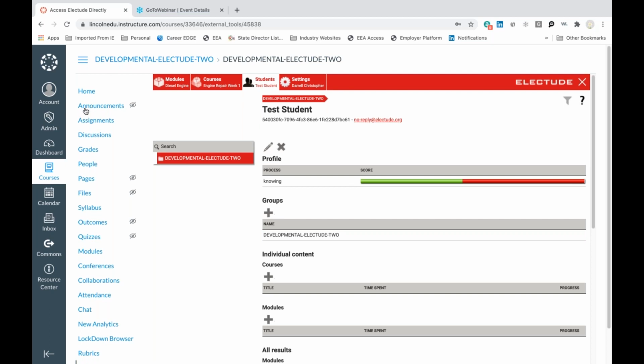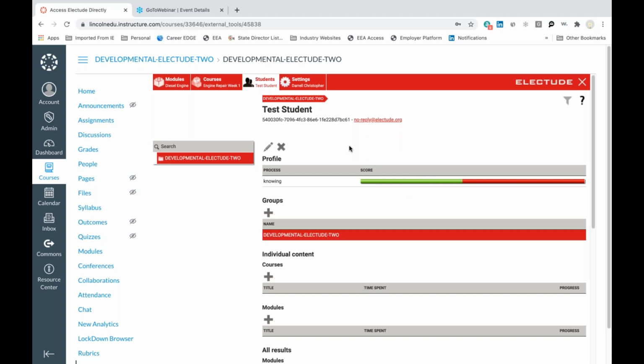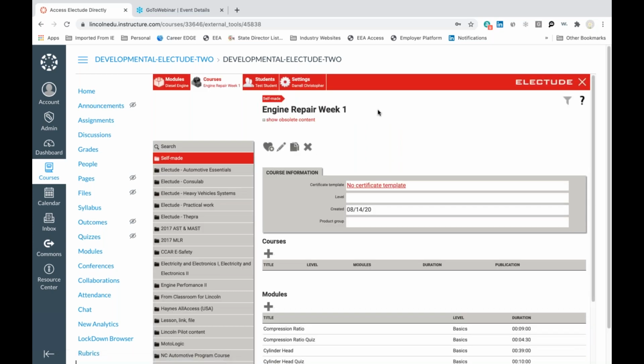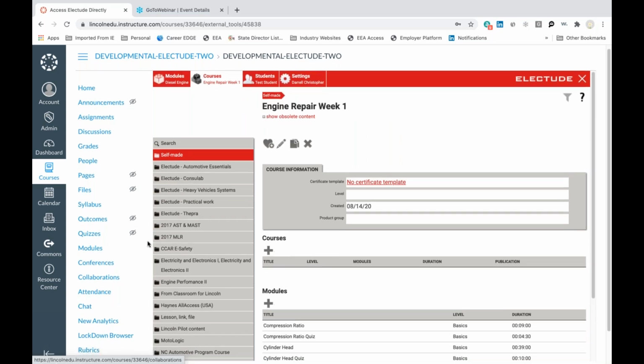So that's how I would access Electude directly if I just wanted to go in and view student results, and if I wanted to do some updating of my courses or create my own courses, that's where I would come through the direct access.